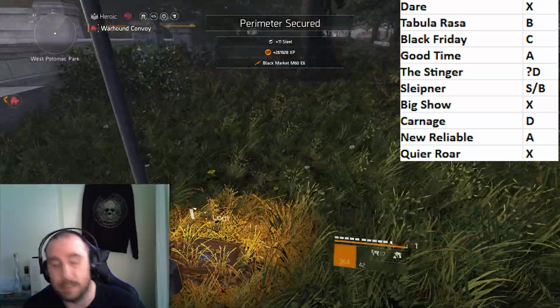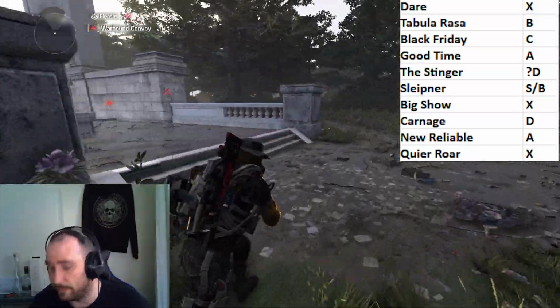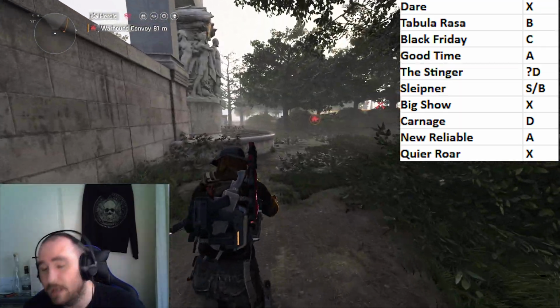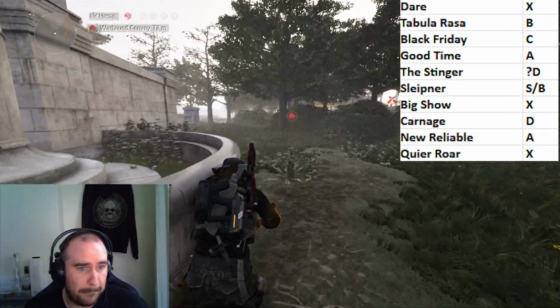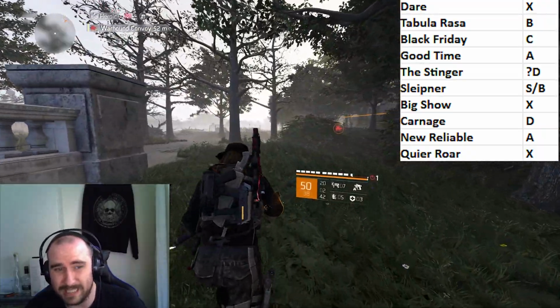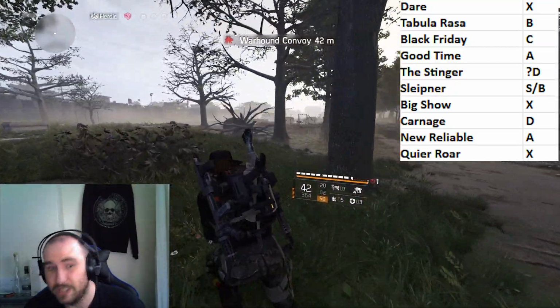Open up a stinger on him, you can basically solo him while the rest of your team go for a coffee break. Now we have Big Show. Don't get me wrong, Big Show is an MG5, which is one of the better LMGs in the game. The problem is that 40% amp from shocked damage.